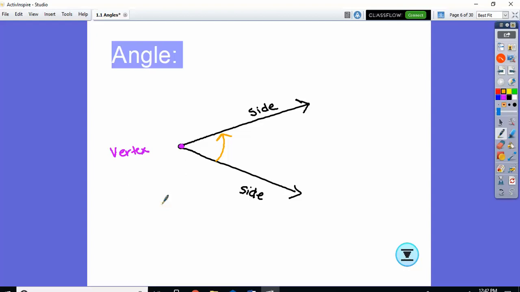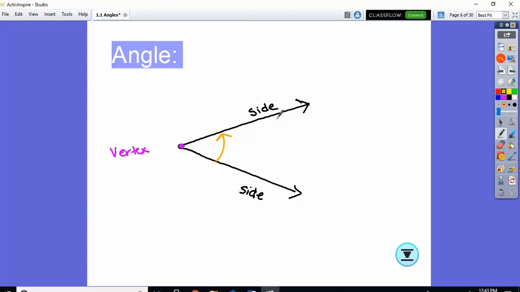First of all, we're going to talk about positive versus negative angles, and the direction of that arrow determines if it's positive or negative. Second of all, it'll show us if we're talking about the angle in between these two rays, or the angle that falls outside them. So we will be drawing that every time we draw an angle. This helps us differentiate between the two sides. We have what's called an initial side and a terminal side.